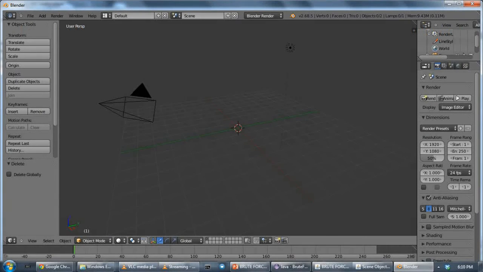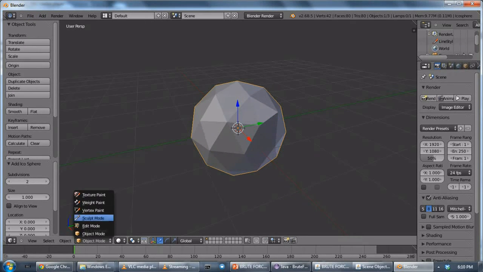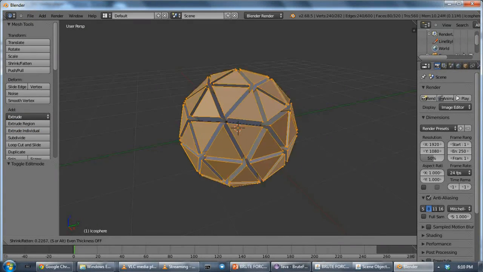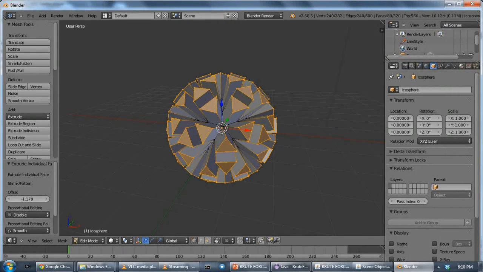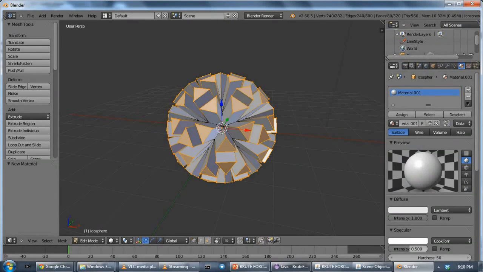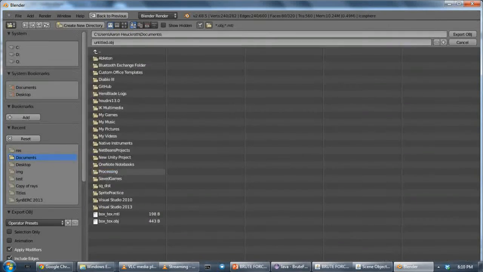We also included support for rendering arbitrary triangle meshes. The easiest way to do this is to design a mesh in a 3D modeling program like Blender and then export it as a .obj file. We also have support for parsing the materials present in these files since we're using a standardized version of the Phong illumination model.